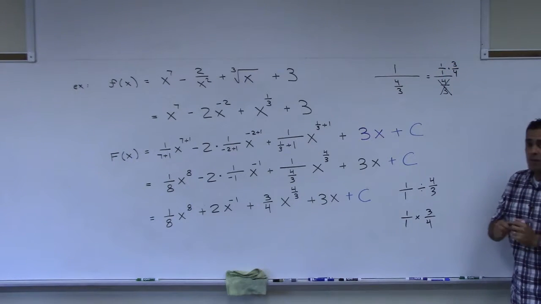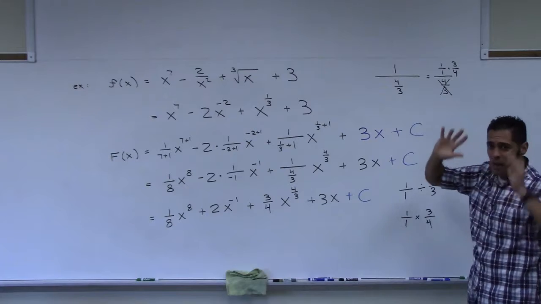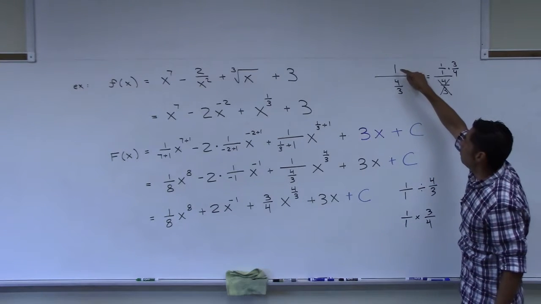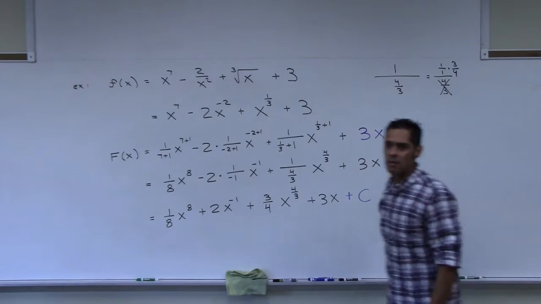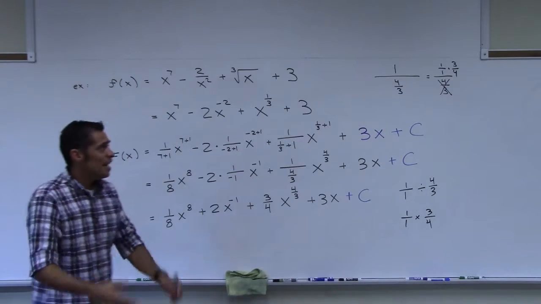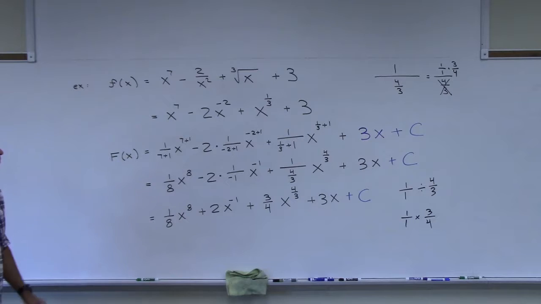So really, if you don't want to deal with all that, all you have to remember is if you ever have 1 over a fraction, it flips, okay? But that's technically what's happening, all right? Any other questions? I saw some other kind of looks. You all right? What do you got?